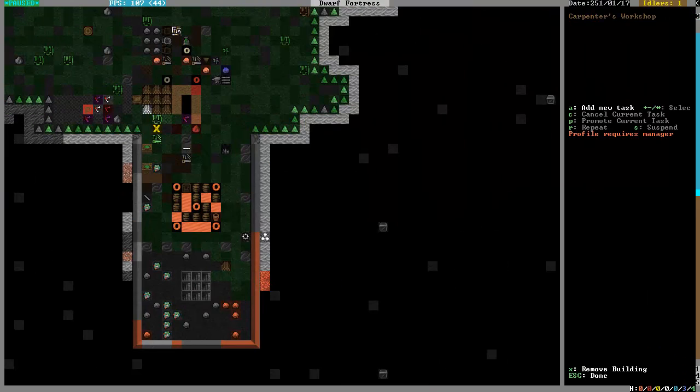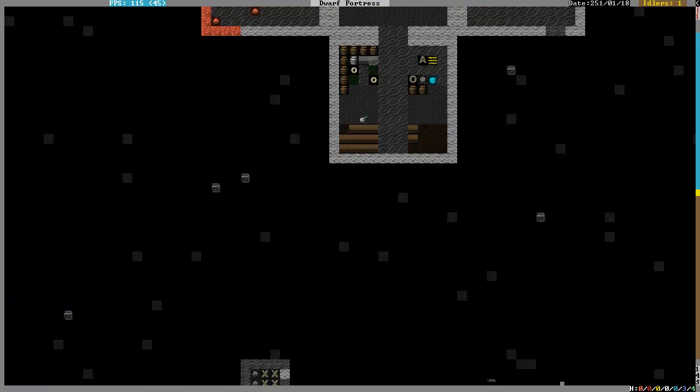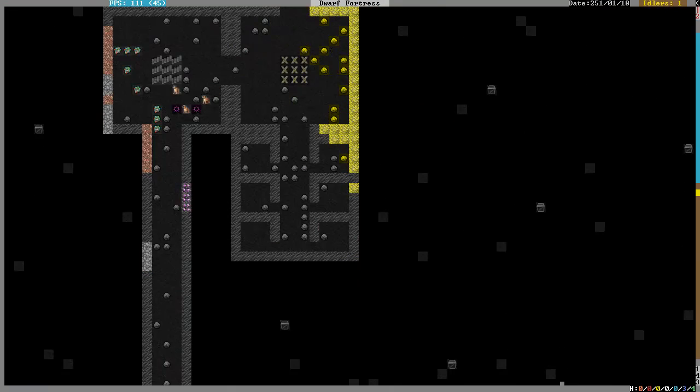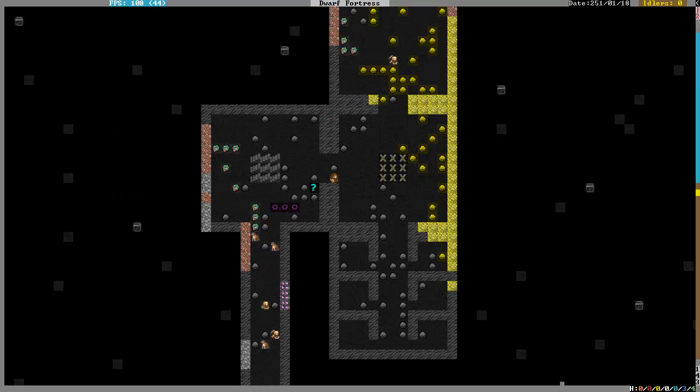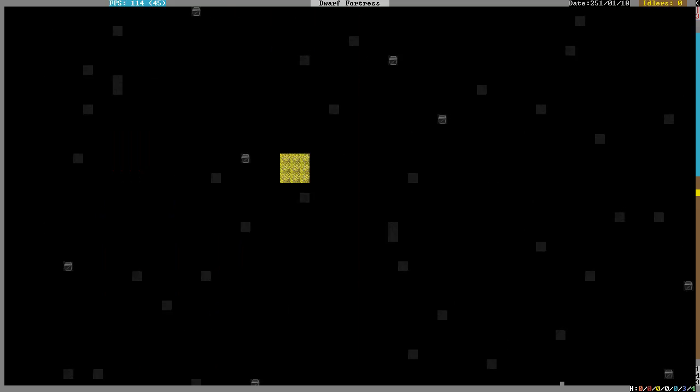Now we also want 6 doors. 1, 2, 3, 4, 5, 6. We won't need them quite yet, but it will be for the office area over here, for the nobles and whatnot. And yeah, we haven't assigned any of the nobles that require stuff, so that's good.